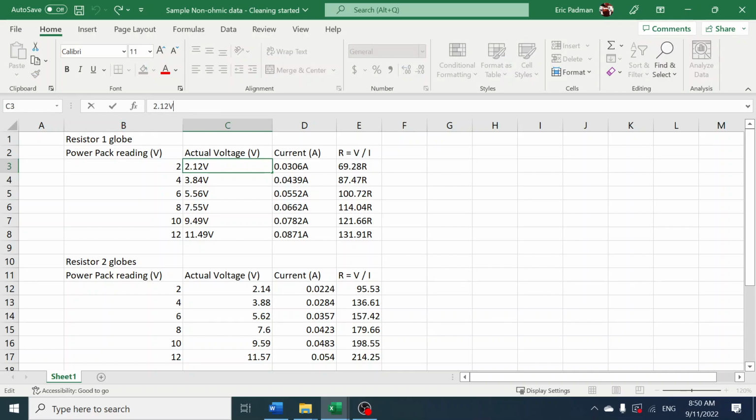You don't usually put your units next to your numbers. You usually do that when you do math and you write answers, and it's good in that context. But when you're actually dealing with data, you put it in the top. So you see you've got actual voltage, V. Let's put that down there. So this is the cleaning.